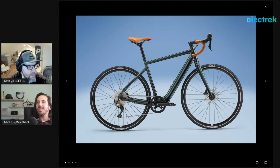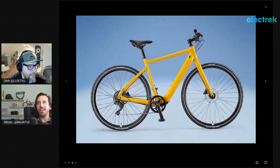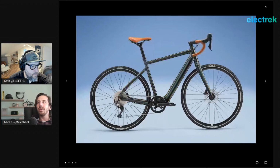What are the specs here? Yeah, so these are 250-watt motors. I don't recall off the top of my head the battery size. It's probably in the 250 watt hour range because you're right that it just isn't a very thick down tube. But these are also pedal assist bikes, right? So you're going farther with that same energy. The back of the envelope math is that pedal assist gets roughly twice the range as throttle riding. It depends how fast you're going, but it's the quick and dirty. So a pedal assist bike that has a 250 watt hour battery is probably going to get somewhere around the same range as a 500 watt hour e-bike, which is closer to average.